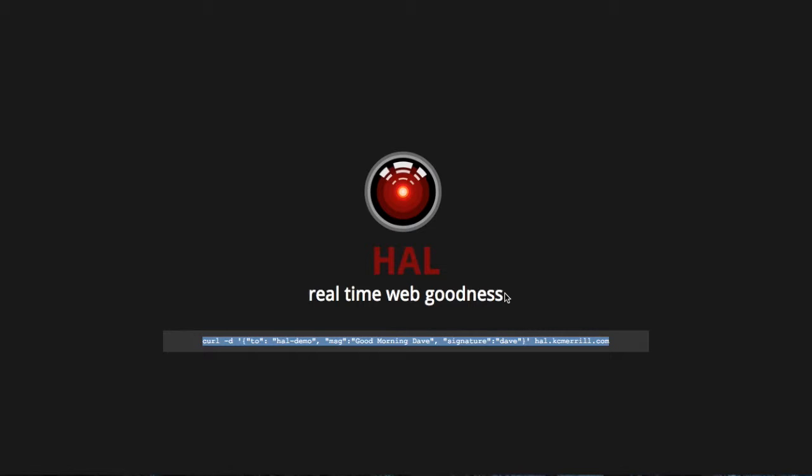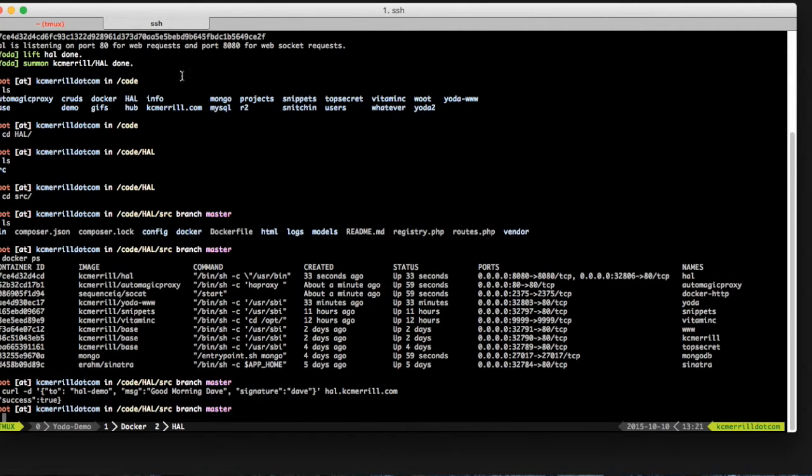This application required Composer, it required a MongoDB instance, and of course all of the code necessary to get it working. And being able to go to how.caseymerrill.com required other containers to be lifted in this project as well. Yoda went and did all of that for us. And not only did it do it all for us, it actually showed us all of the steps that it was doing.